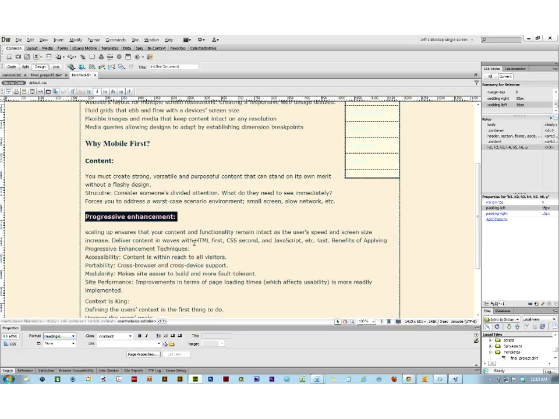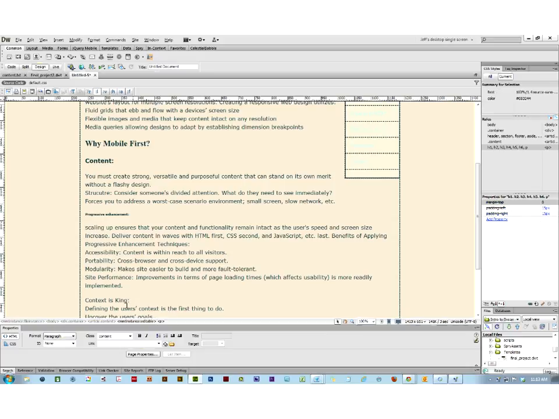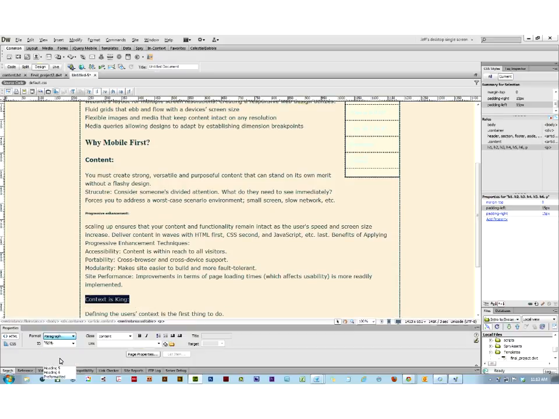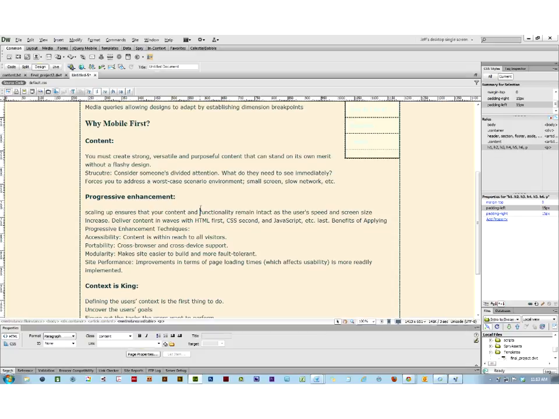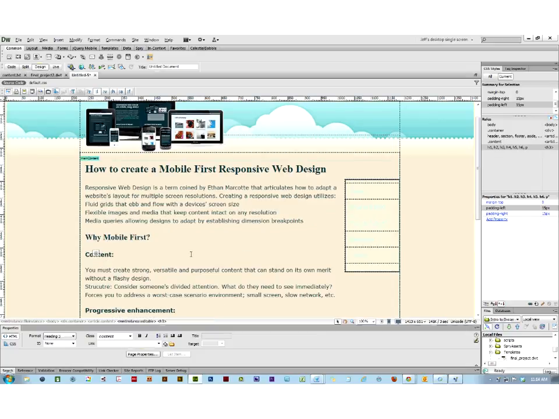This is H3. And this is H3. Okay, so this one looks like it became H6. There we go. So I've got H1, H2, and H3. Notice H1 and H2 are serif fonts. H3 is a sans serif font.